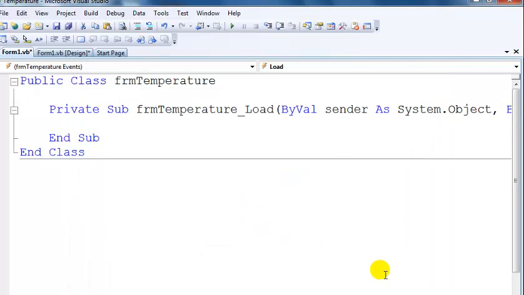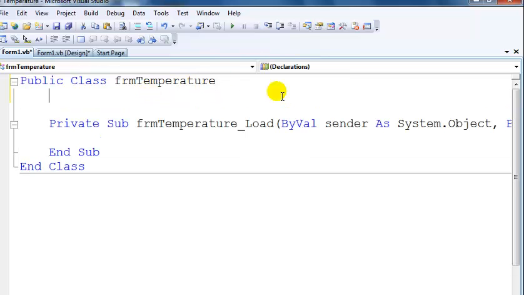Okay, so what I would start with is, first of all, let me define my variables. So I say temperature Fahrenheit. Okay, let's declare that as an integer value.